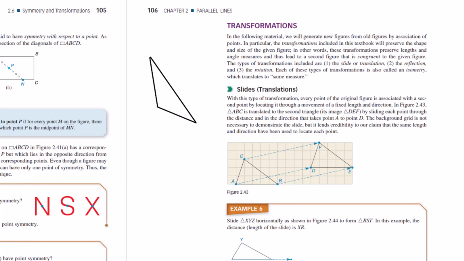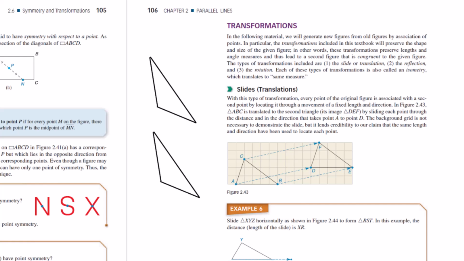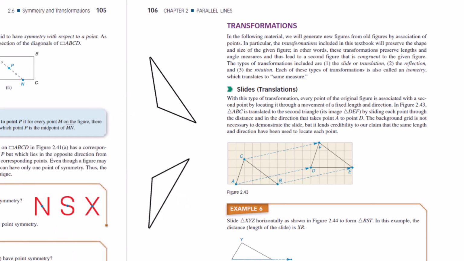And so what did we talk about as the meaning of congruence between figures? Well, we could take this triangle and do anything we want to it except change its size or the relative position of its features. So we don't want to stretch it, shrink it, scale it, anything like that. But we can translate it. We can rotate it. We can flip it. We could rotate it into or out of the page. You could do this in any way you want in 3D space, any kind of reorientation.